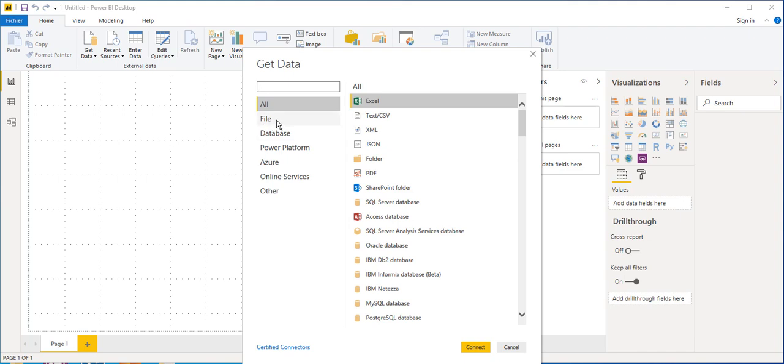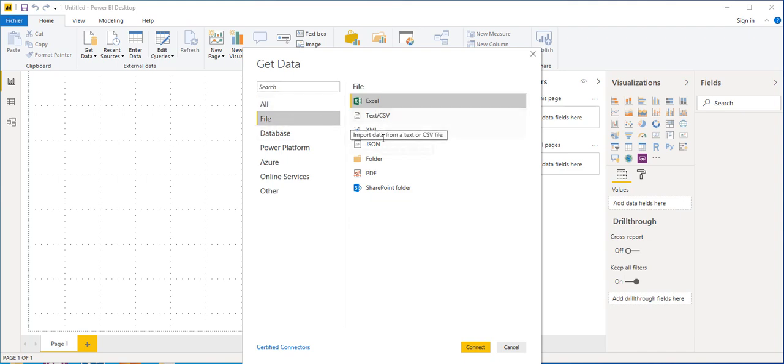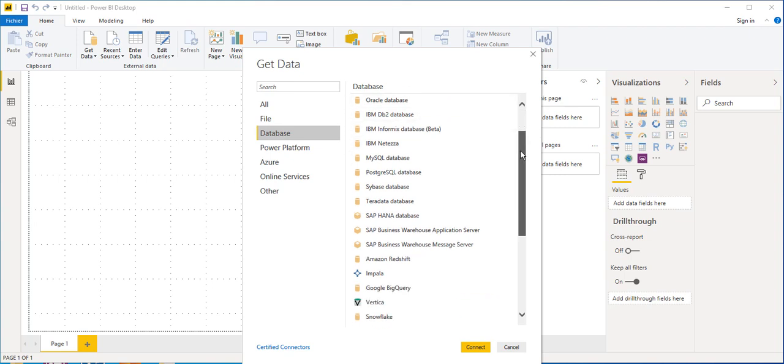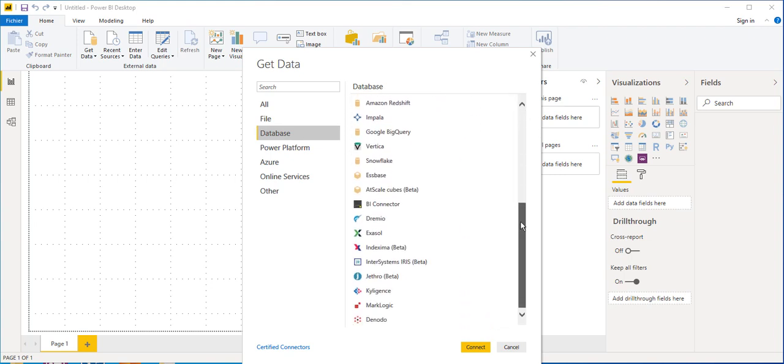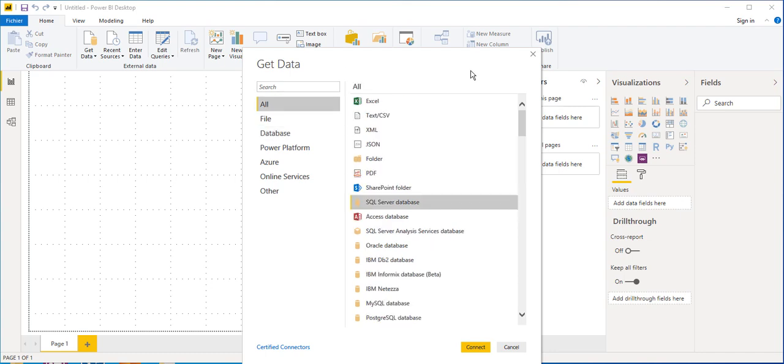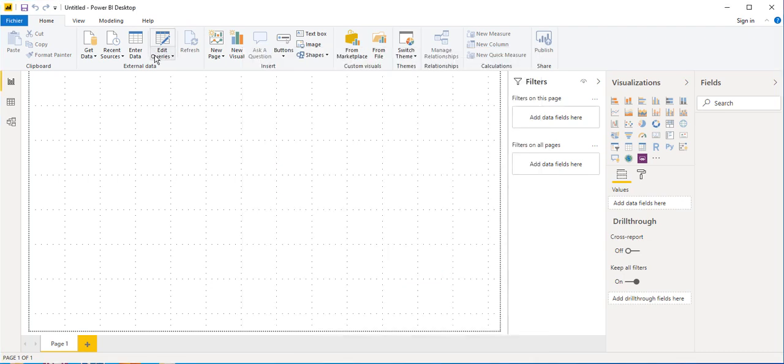You select the file, and you can see several types of files. You have here database, and the main databases that you can choose, and you have other options, or you can see all the options, or you can search for the option here. So this is one main option in Power BI.